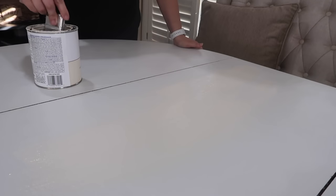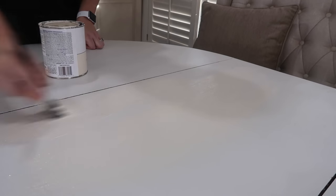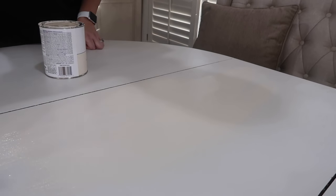One reason I love chalk paint is there's really no prep work needed. It should stick to just about any surface, and you can easily wet distress it if you're wanting your piece to look aged.